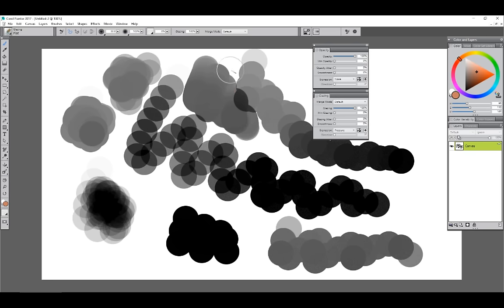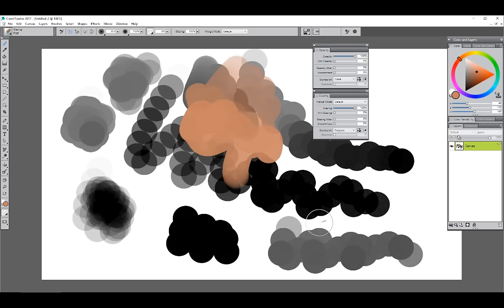And of course, if we just change colors, you can see how that glazing works based on just how hard you press. So the idea here is that we are working with glazing. It's going to be modifying our dab opacity, but it's going to be doing it on a per stroke basis.